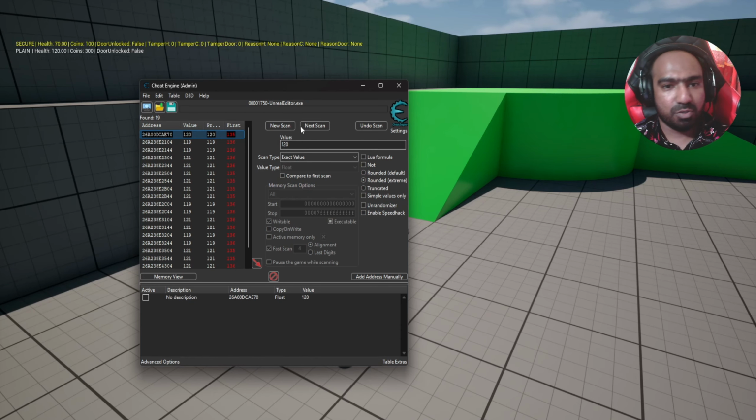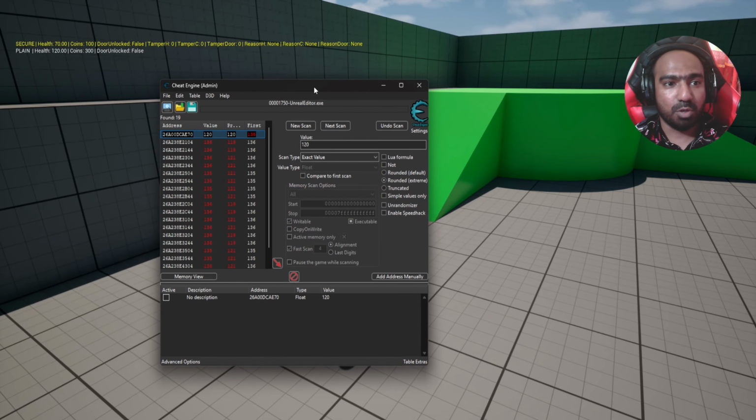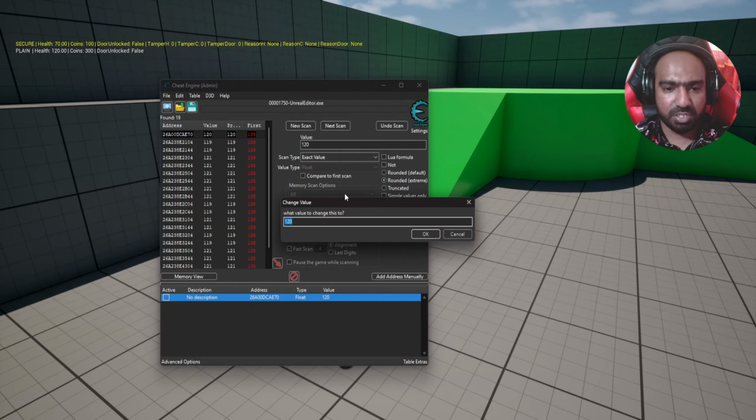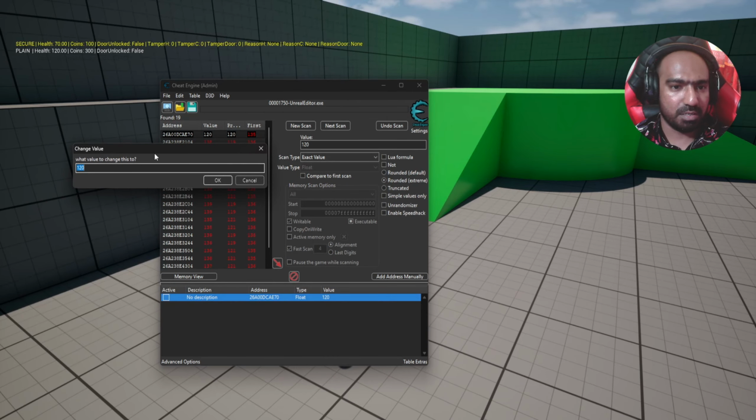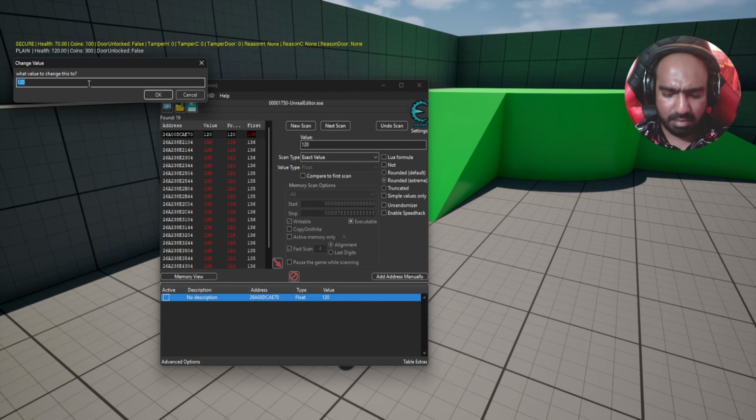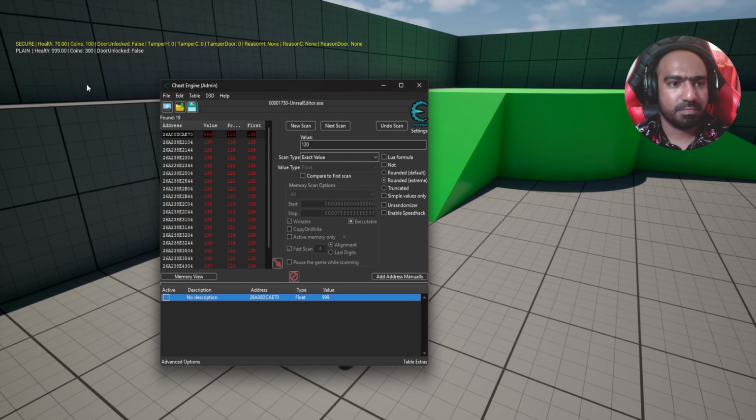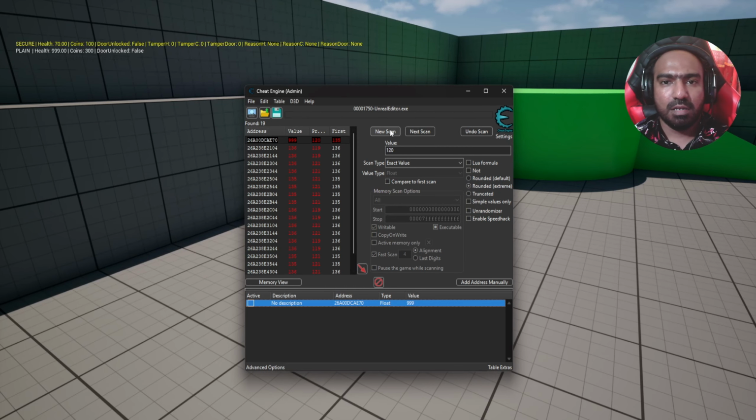This is a normal float that we usually use, so I'm just going to change it to something like 999, and when I press enter, we'll see the plain health 120 change. It just changed. So this is the normal flow we use in game programming.